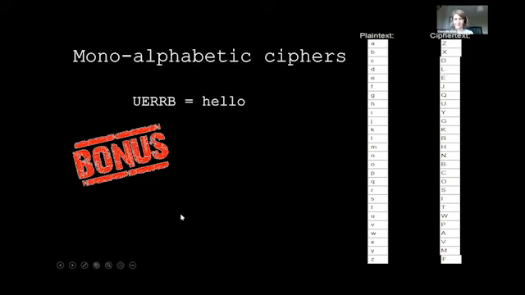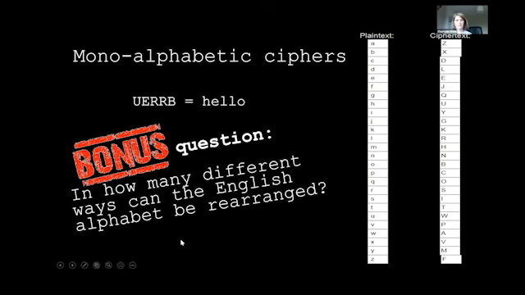But if we go on to the next slide, we can make it more complicated. So we talked about swapping A for Z and so on. We talked about shifting it by 3 for the Julius Caesar cipher, which is a shift cipher. But actually, you could just do it in a random way as well. You don't have to keep the order the same. So the question here, which is going to go on Menti, is how many different ways are there? If we're using the English alphabet A to Z, 26 letters, no punctuation, how many different ways can we rearrange the alphabet?